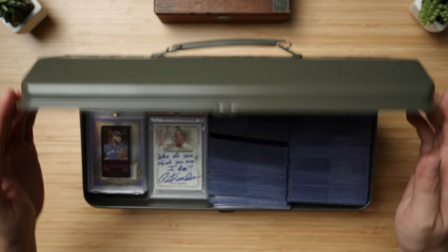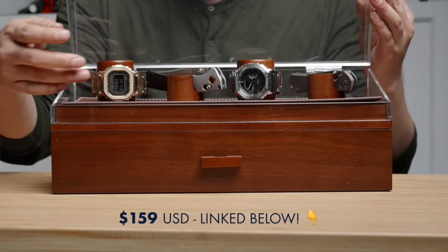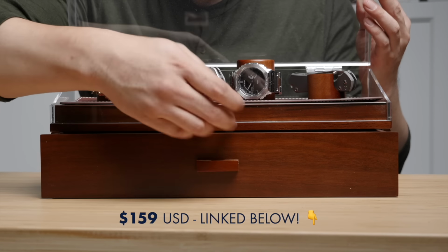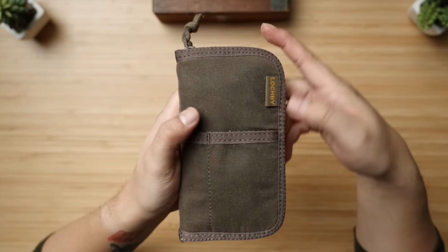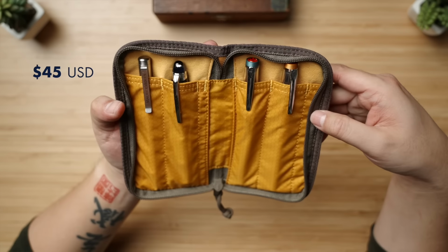Of course, steel boxes may not be right for your dad's hobby, but storage, display, and protection are always welcome. So whether it's this Hoban Hatfield combo deck for dad's favorite watches or pocket knives, complete with both an accessory drawer and protective display window, or this lovely waxed canvas microfiber lined pen pouch if your dad's into stationery, beautiful storage for anyone's favorite items is a winning gift.